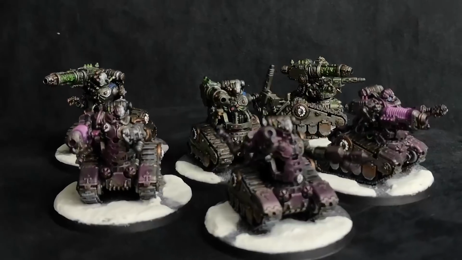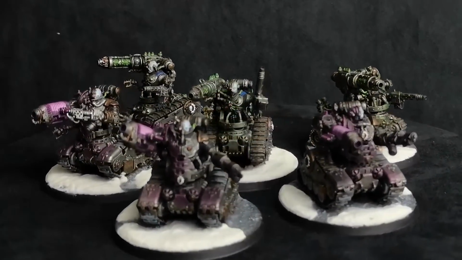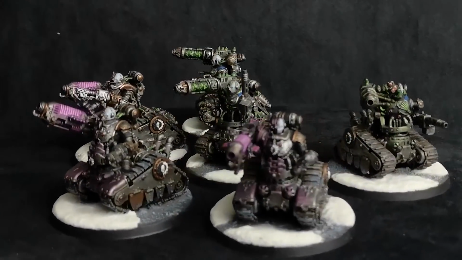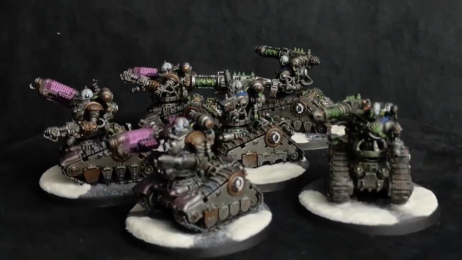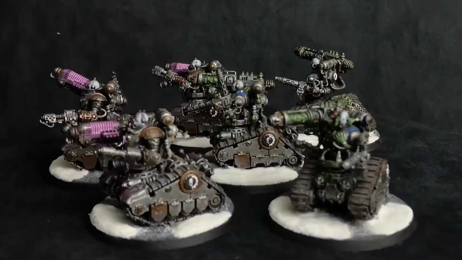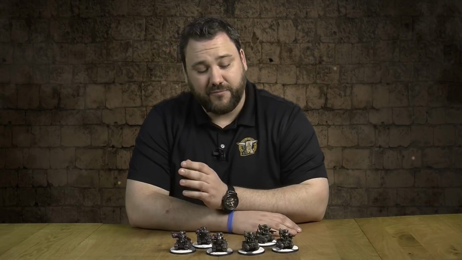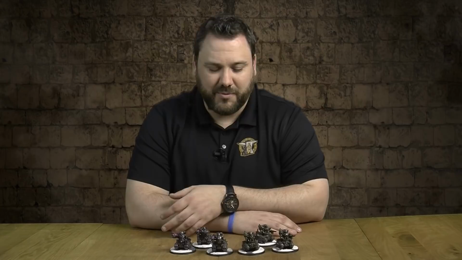So these guys have a movement value of 6 inches. Their ballistic skill is 4+, which is good. It's not great, it's not marine great, but it's decent. They have a toughness and a strength of 5. They have 2 attacks base apiece and 3 wounds apiece. So with the toughness 5 and the 3 wounds, they also have a 4+ armor save and a 6+ invulnerable save.